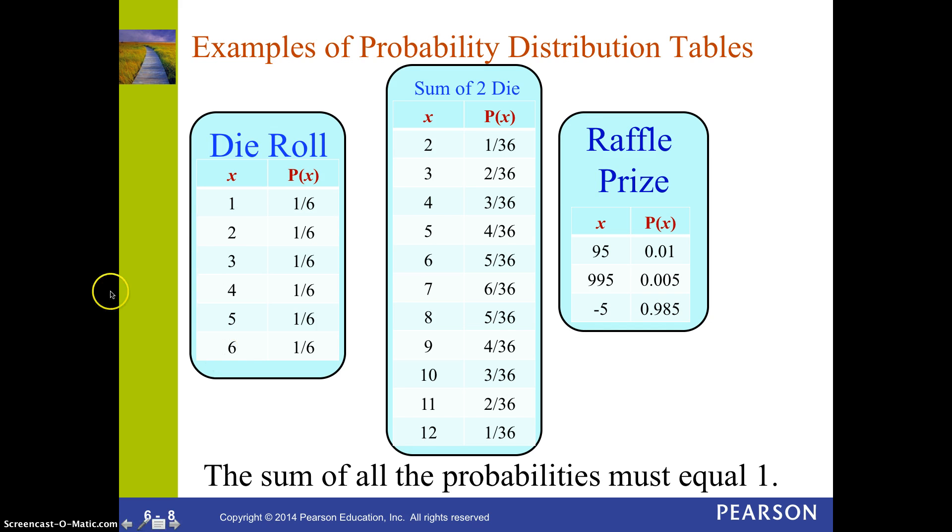So, like for a dice roll, if you have a regular six-sided dice, and it's a fair dice, meaning each side is equally likely, here's your outcomes. You can have roll one through a six, and each one has the same chance of occurring, one-sixth. If I roll two dice and look at the sum of the dots on the dice, the sum can be anywhere from a two to a twelve.